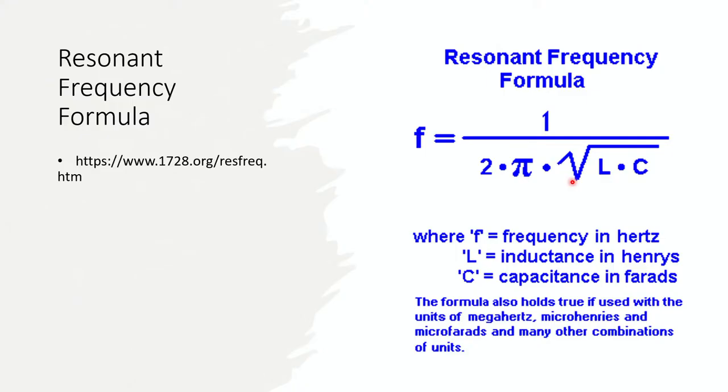And I mentioned antennas are resonant circuits. This is the formula for a resonant frequency. You don't have to memorize it. You don't have to know it. I just wanted to point out that inductance and capacitance, note this is 1 over, so these have an inverse relationship to frequency. So as you increase inductance, the resonant frequency will go down. Or as you increase capacitance, the resonant frequency of an antenna will go down.